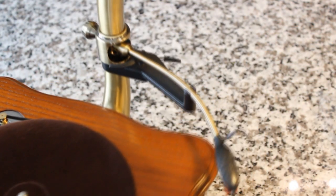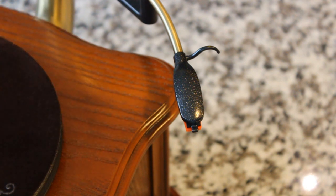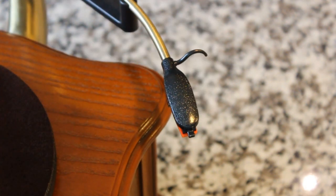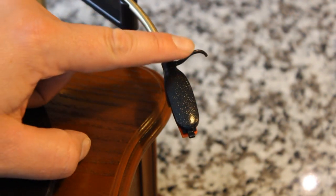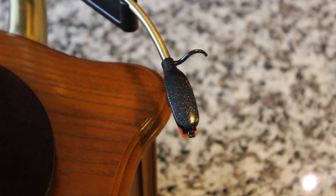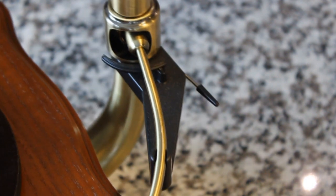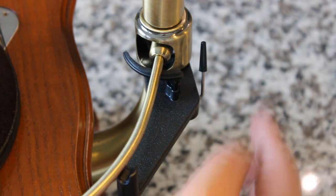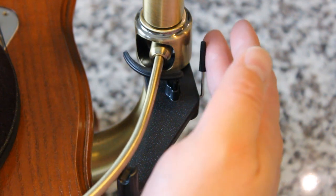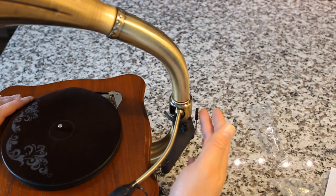I want to show you the tone arm assembly which is really cool. The cartridge is going to be your typical Chuo Denshi clone - a ceramic heavy-duty cartridge, probably with a sapphire ruby tip. I love the head shell - how they have it textured with this little angled finger lift. It just adds to the nostalgic look. Traveling up the tone arm, look how it's curved - I think that is so cool. They've taken essential basic components and redesigned them. Here's the cueing lever - it's dampened and raising and lowering smoothly. The horn can be positioned at any angle you need.